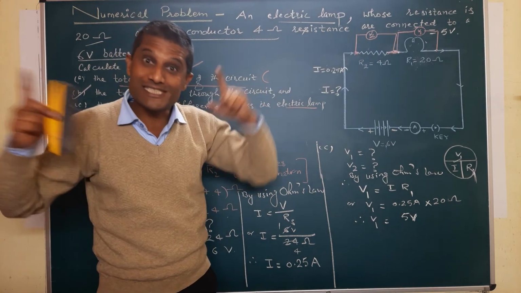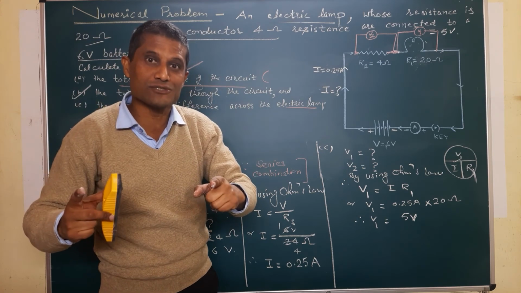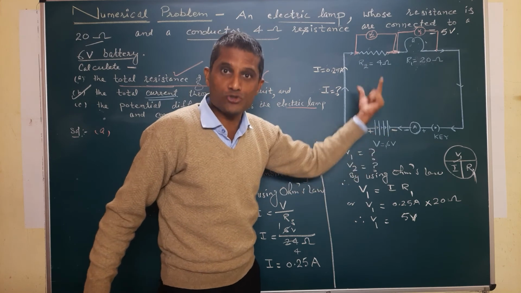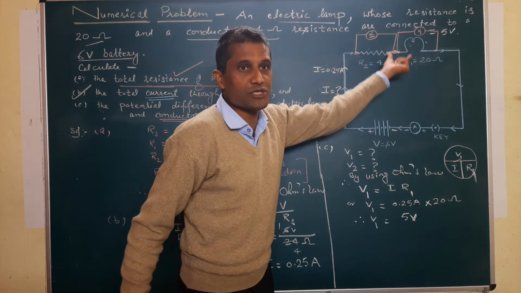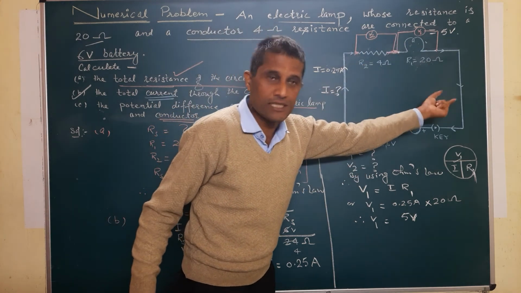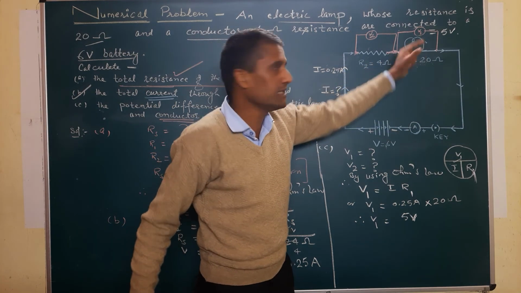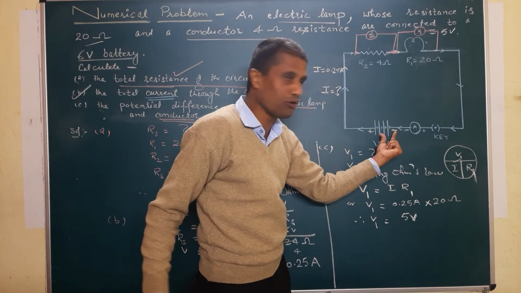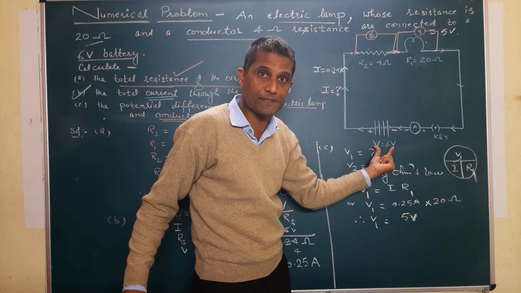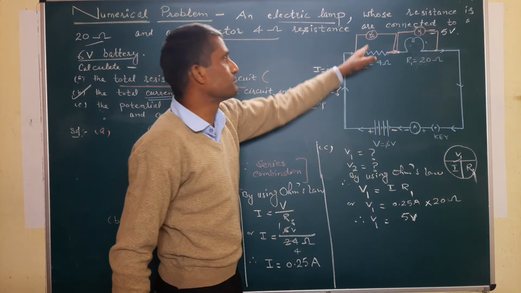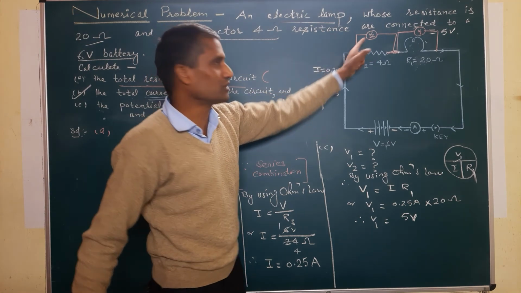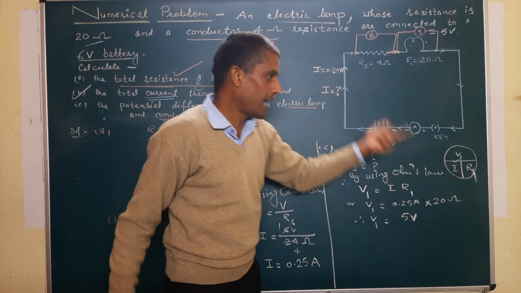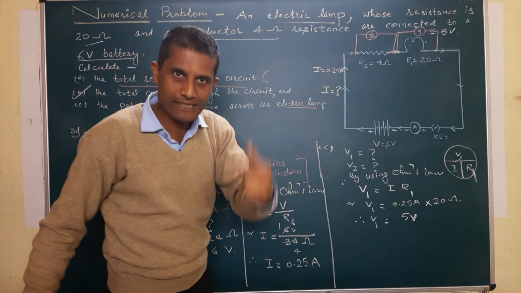Why? Because in series combination, that's where the concept is applicable. You have learnt that the total voltage is distributed among the resistors. Since this resistor is getting 5 volt out of 6 volt, how much volt has been left? 1 volt, and 1 volt is being received by R2. So 1 volt plus 5 volt equals 6 volt. Anyway, we will find it mathematically.